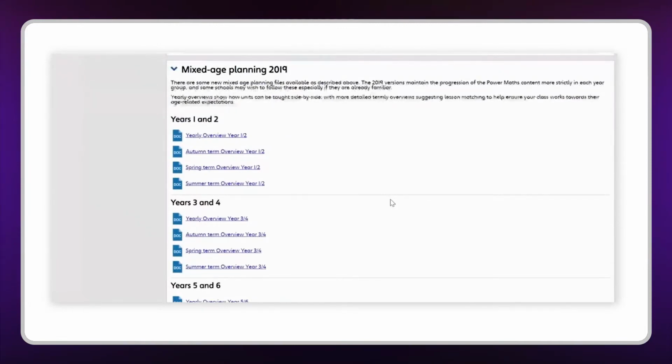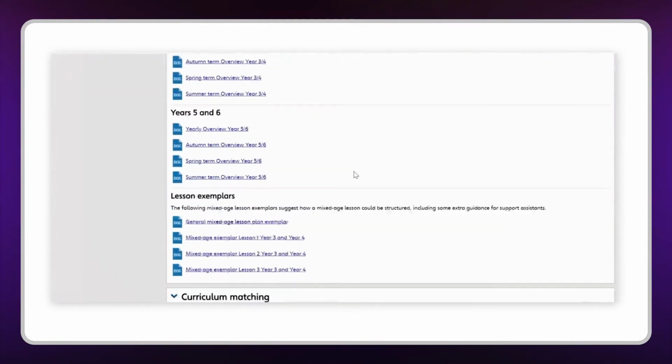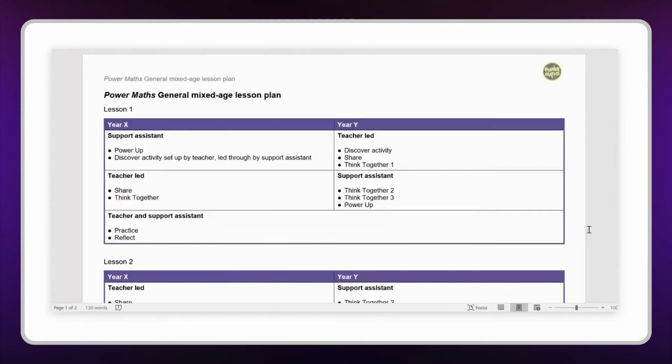So if I scroll down in the 2019 bit and look at the lesson exemplars here, this is what we would advise you look at when you have two lessons which aren't really the same topic or well correlated. So you do have some specific examples of how lessons can be managed where that is the case. But the one I'm going to open is the general mixed age lesson plan exemplar.